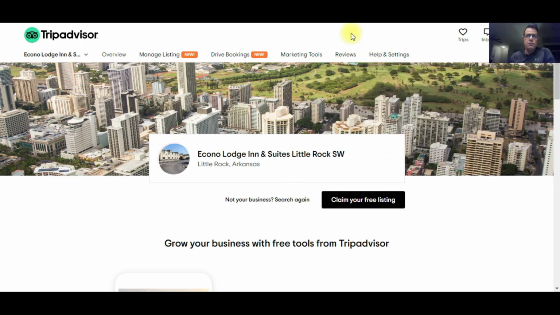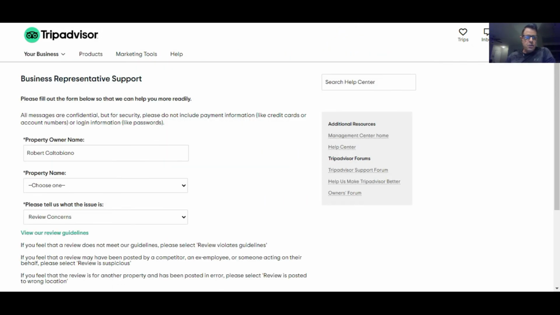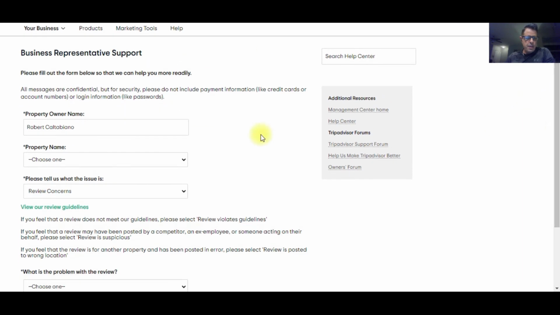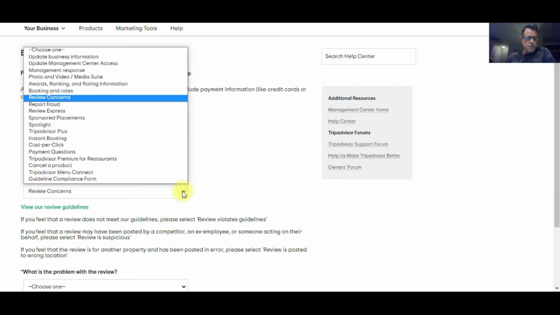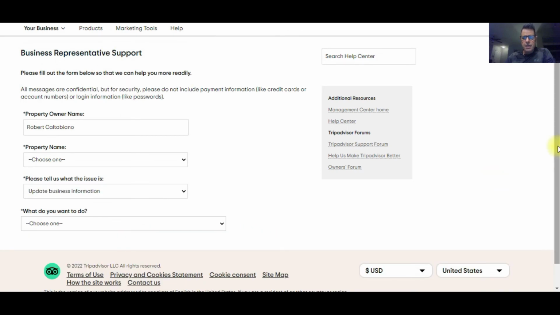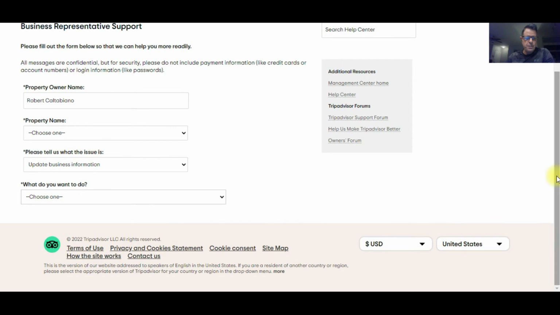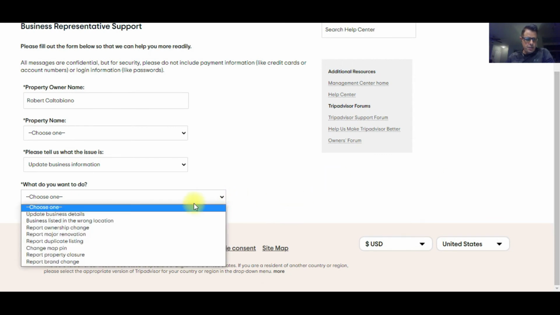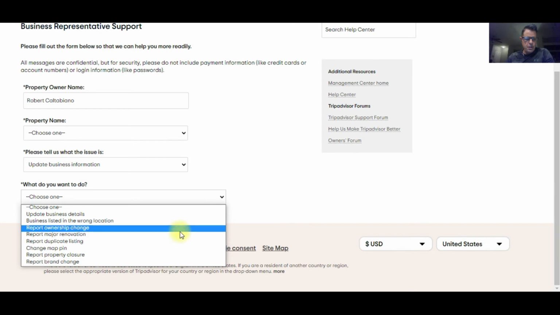The last thing that I mentioned in the opening is if you want to get rid of old reviews on your hotel. If your hotel has changed names, changed brands, remodeled, or changed ownership, and you want to get rid of reviews that took place, maybe you had a lot of bad reviews prior to the renovation, you just go to this drop down here. The same review tab, and you click on this area right here where it says update business information. So instead of updating a review or reporting a review, you're going to update business information. Then down here you're going to report either a major renovation or an ownership change. You can also report duplicate listings here.